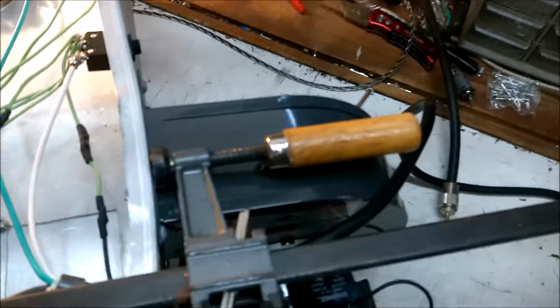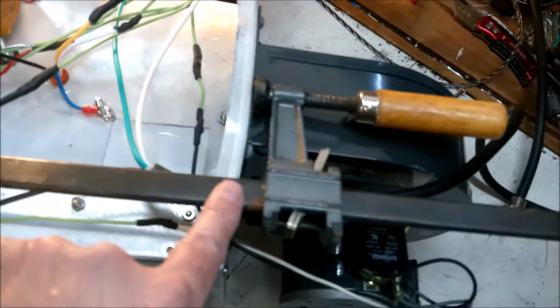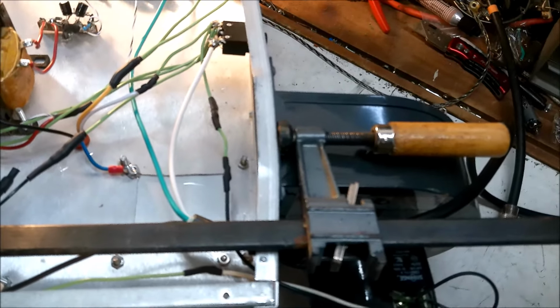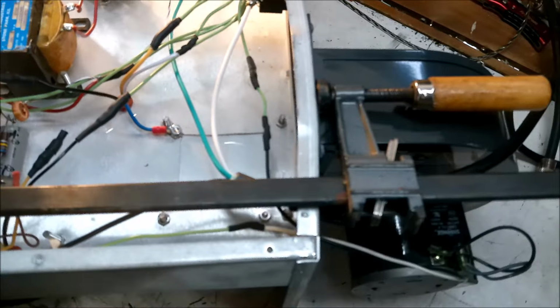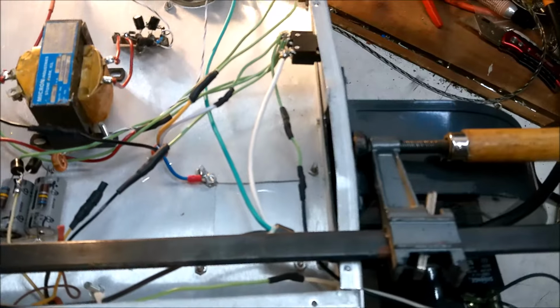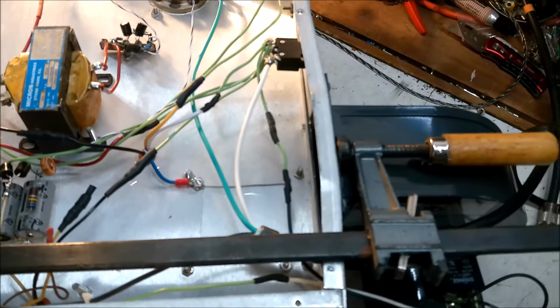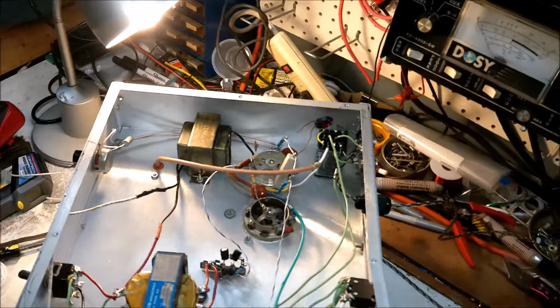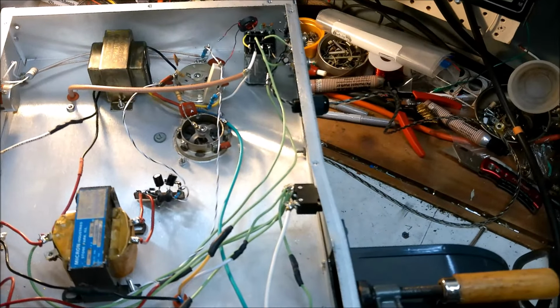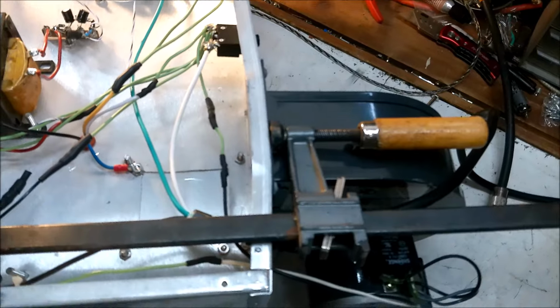But this bend in the case is bugging me. So I'm going to go ahead and try to squish that back into shape. Then we're going to figure out why the hell our tubes aren't getting warm. It warmed up and worked in that little bit. So, I don't know. We'll get her traced out. I'll be back.